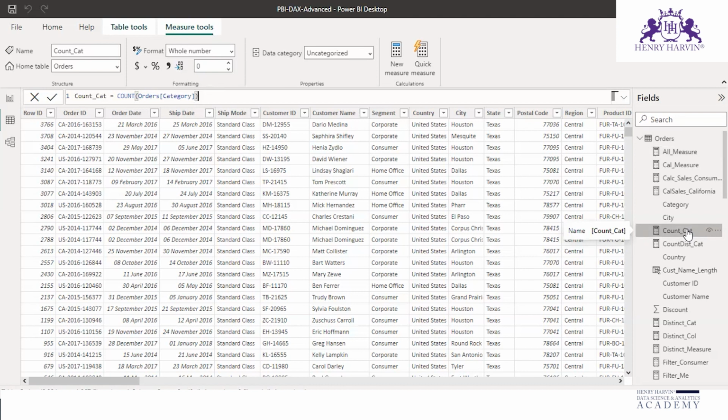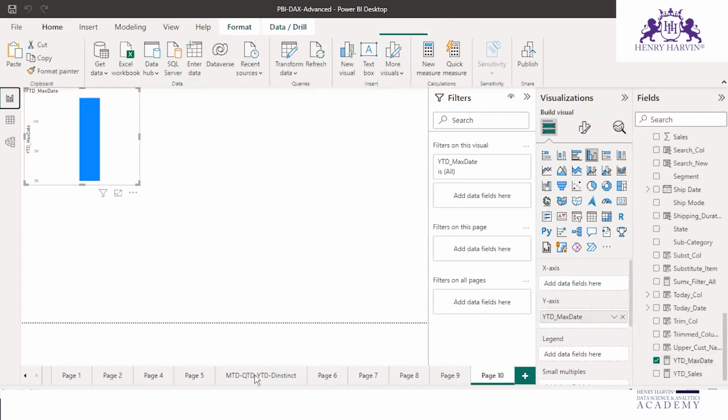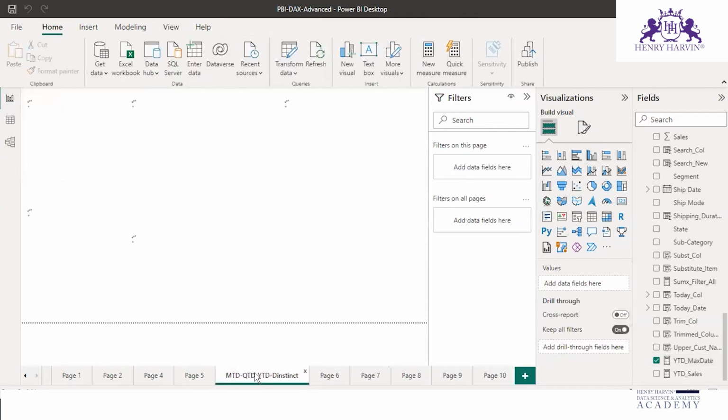Certain aggregations we can do, like count of categories or distinct count. You can also see them in the reports, in the pages.